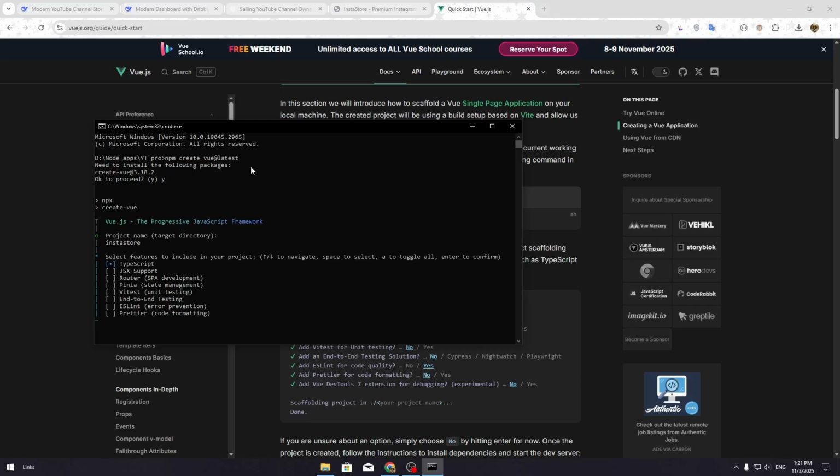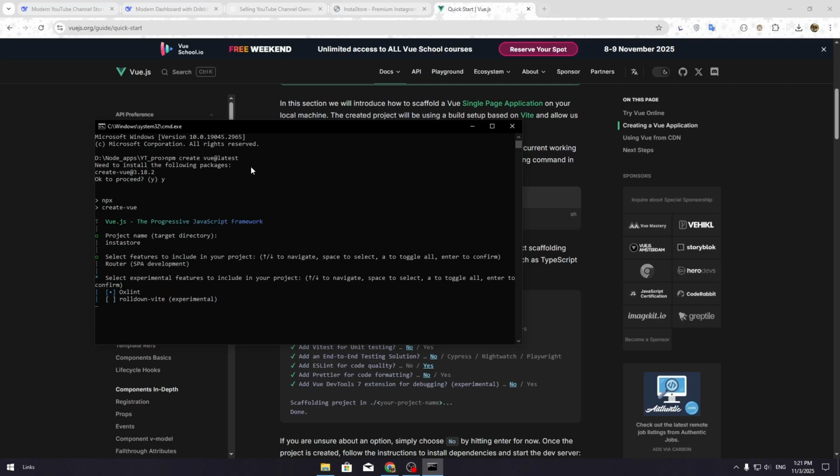We're selecting features here. Just hit space to use the features. We will use the router, by the way. We won't use TypeScript or JSX, we don't need them. Pinia, we don't need it in this project. We're only using manual files here, in Vitest, and all of this just let it as it is.